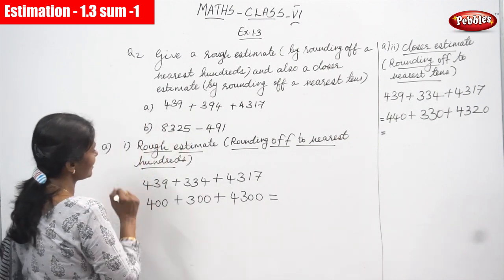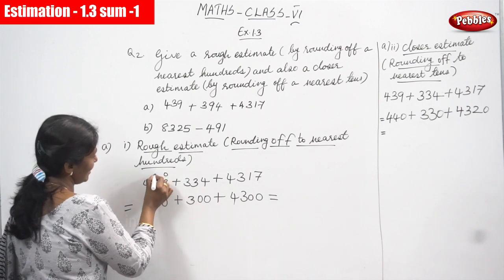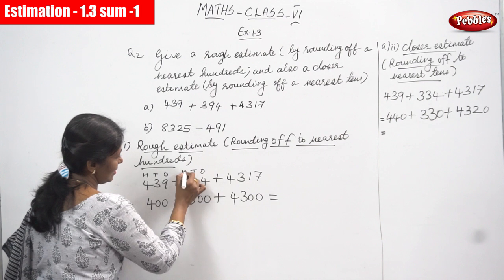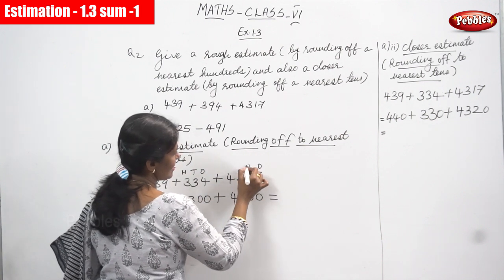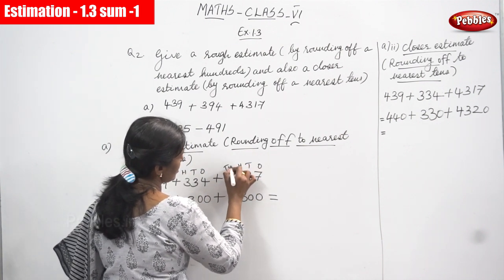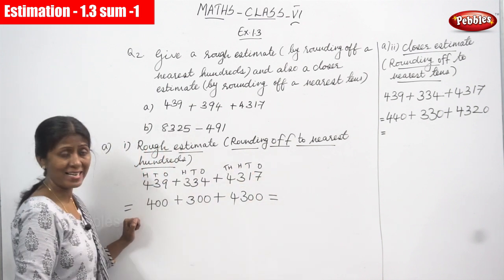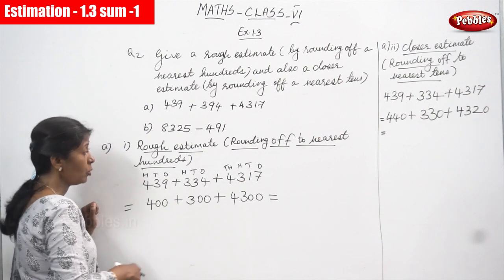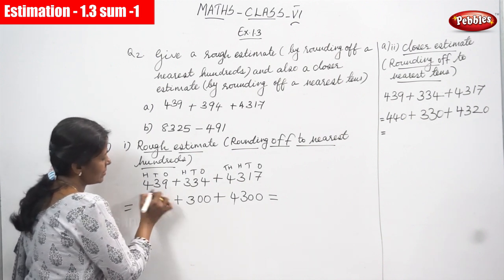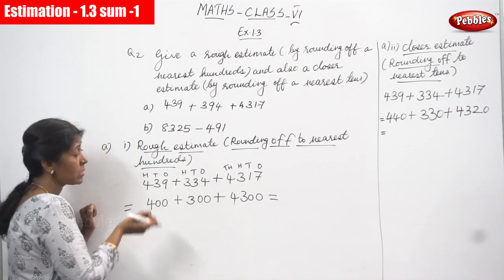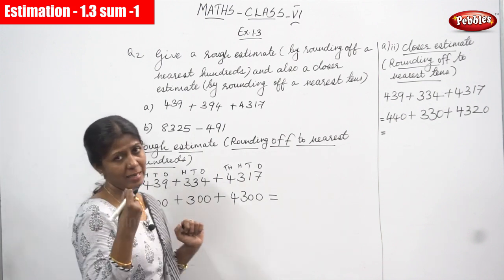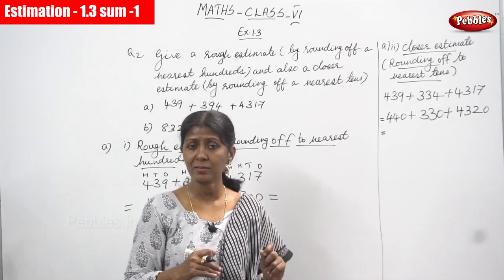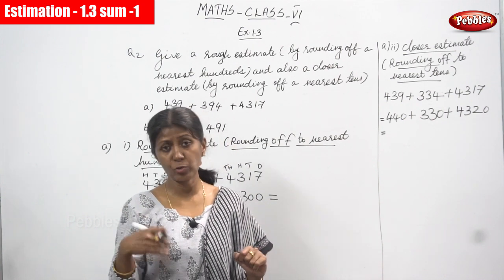So 439. So this is ones, this is tens and this is 100. So here ones, again tens and 100. Here ones, tens, 100 and 1000. So first you have to write what? Place value. So for your understanding, I have written. So nearest 100, 439, but I told you many times, for the nearest 100 you should not consider only the 100 place value, you have to consider the tens and ones place value also.